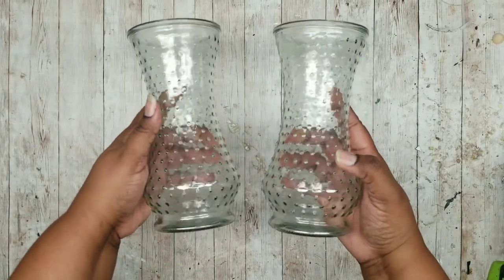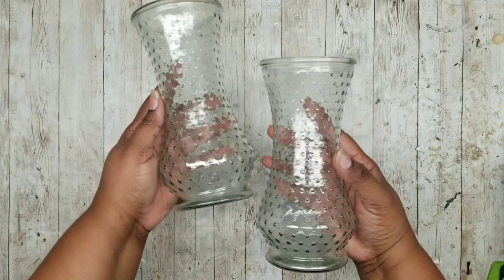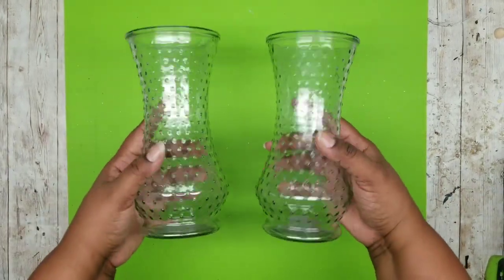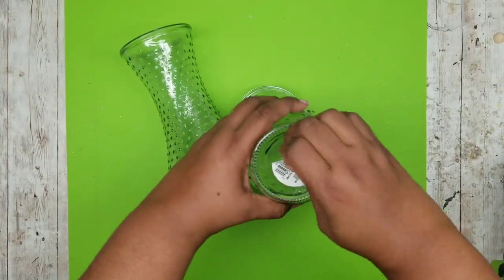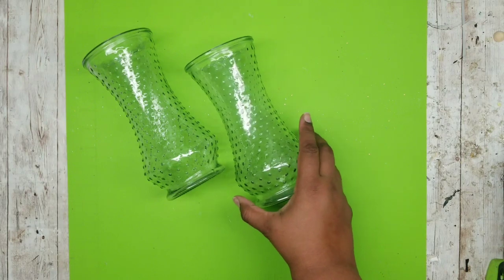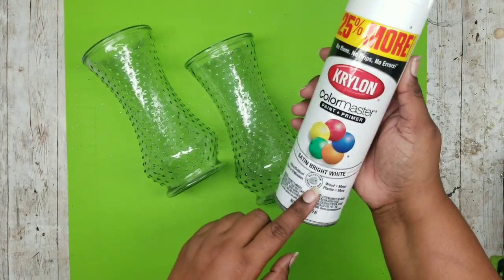Now, this project is a Hobnail style holiday vase set. We're gonna need two of these raised dot glasses from the Dollar Tree. Now what I'm going to do with my glasses is I'm going to go ahead and remove the stickers. You want to make sure that they are nice and clean. And then I'm going to take it out and give it a couple of coats of my Krylon Satin Bright White spray paint.